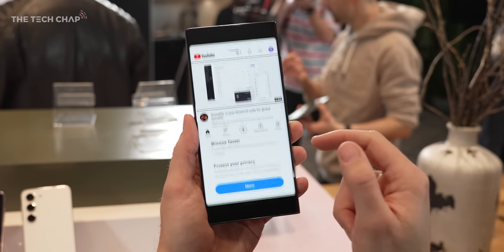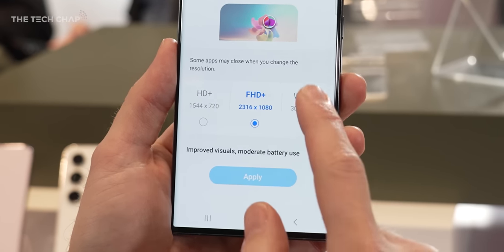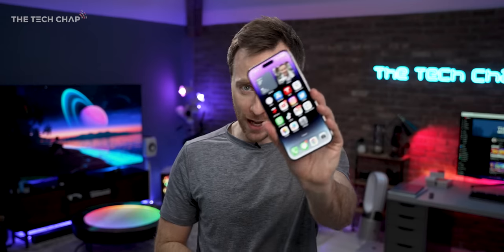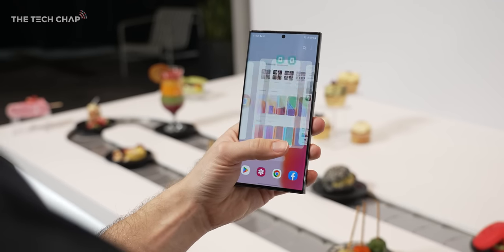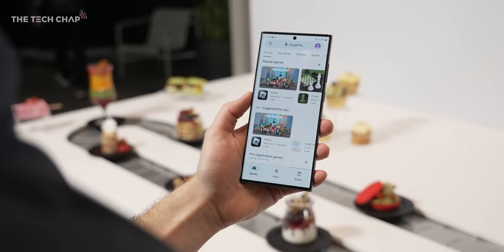It's still rocking the big and still very lovely 6.8-inch Quad HD 120Hz AMOLED, with the same and still impressive 1,750-nit peak brightness, which is great, but it doesn't quite match the 2,000 nits you can get on the iPhone 14 Pro series. However, as someone who uses the Pro and Pro Max regularly, I can tell you that 2,000 nits only lasts for like 10 seconds before it overheats and starts getting dimmer, so in practice there really isn't going to be that much between them. The only changes this year are the use of LTPO3 tech, so the dynamic 1 to 120Hz refresh is a little bit quicker and more efficient, saving a bit of battery, and the actual screen material is also more energy efficient.